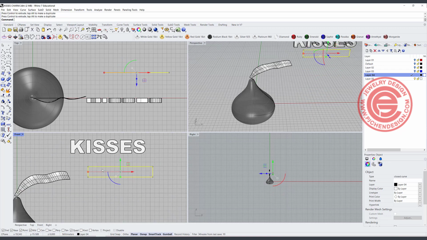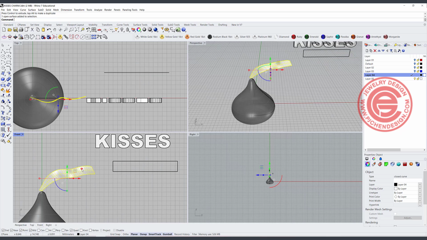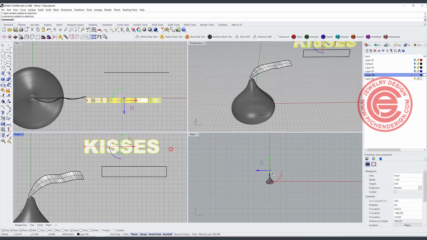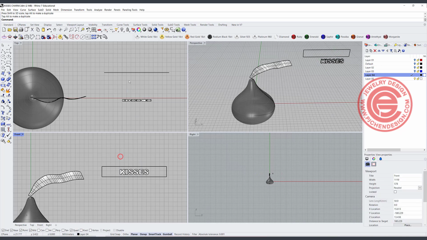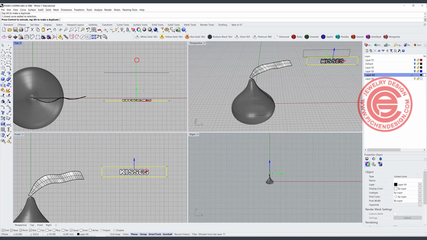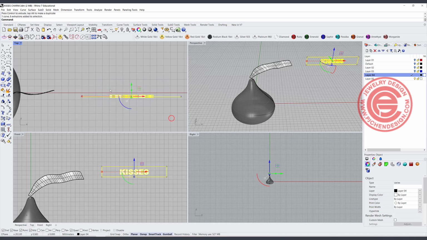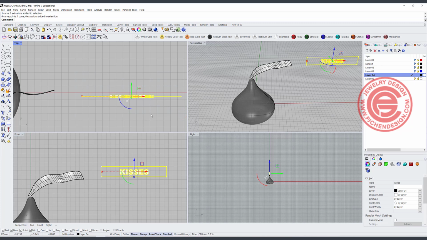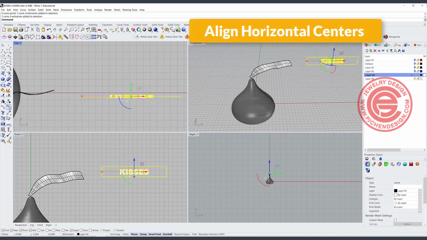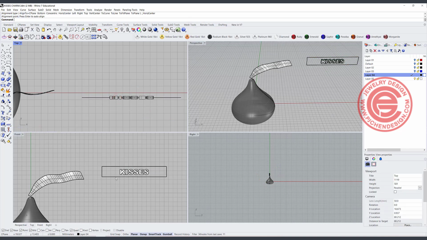Now anything that fits into this box right here will fit into here, right? So I want the kisses to be smaller so that we're able to fit in there roughly right in the middle. I also need this curve closed somewhere in the middle. The best way is to select everything that we have here, and then align to the middle so we get something like that. Half of the text will be inside, half of the text will be outside of that surface. All right, let's give it a try.